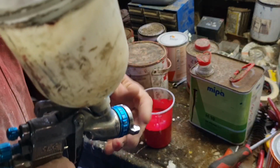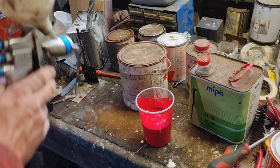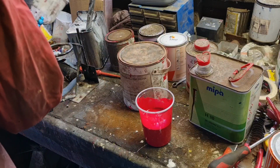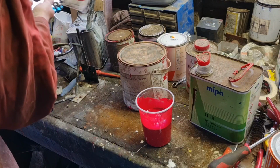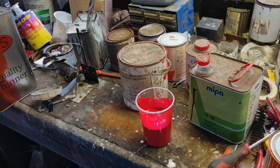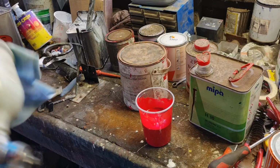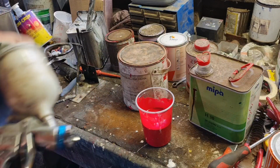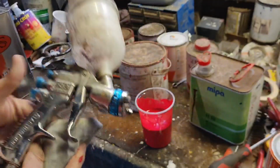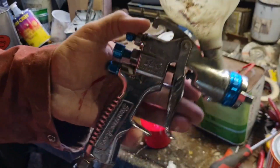You can use the cheaper Chinese ones, they aren't too bad, but with the quality and the finish you can get with them, you're quite restricted, if I'm perfectly honest. Now, they're perfect if you're doing quick jobs, spraying an old tractor, or using them as a primer gun. But if you want a nice finish, it's the old adage, guys, you get what you pay for. When it comes to spray guns, you do. You're not buying them for the name, you're buying them for the performance and the quality. This is the cheapest possible entry-level DeVilbiss you can get. It's a DeVilbiss SLG, the cheapest DeVilbiss gun they make.